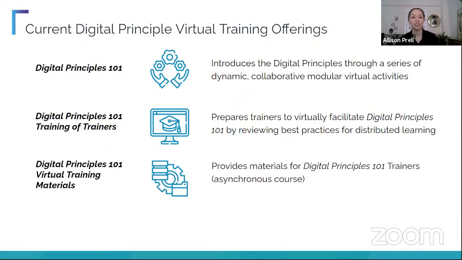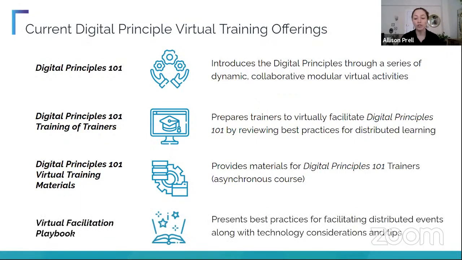Should you take the TOT workshop, you will gain access to the Digital Principles 101 virtual training materials module, which is an asynchronous course which, similar to its in-person counterpart, has videos documenting how to facilitate each activity online and additional resources for facilitators. Lastly, not only would you receive a Digital Principles 101 virtual training how-to guide, but also the Tech Change virtual facilitation playbook, which presents best practices for facilitating in online environments, as well as general technology considerations.